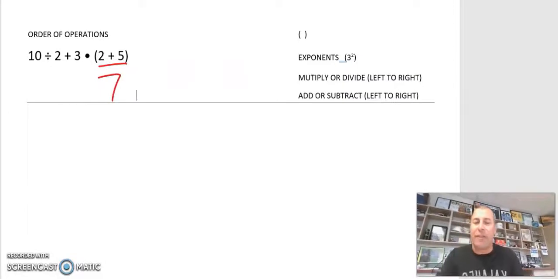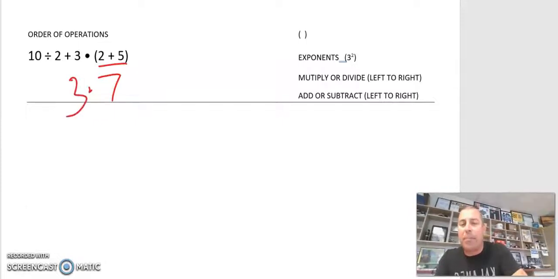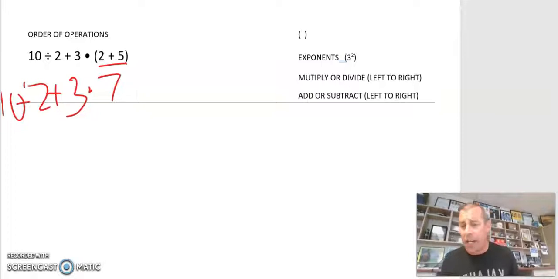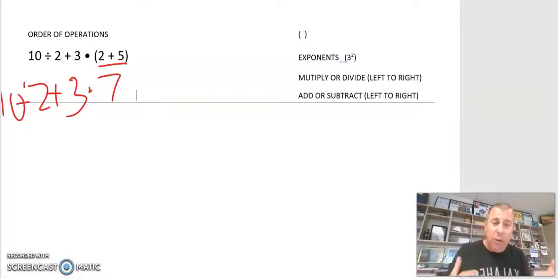2 plus 5 is 7. I'm just going to bring down everyone else I haven't used. Still going to bring down that multiplication sign. Still got to bring down the 3. Still the plus. Still the 2. Still the division. And still the 10. All right? Look at my writing. Looks like I'm a 6th grader, huh? Okay. Now, any parentheses? No more. I didn't need them because I finished everything to do inside of it.